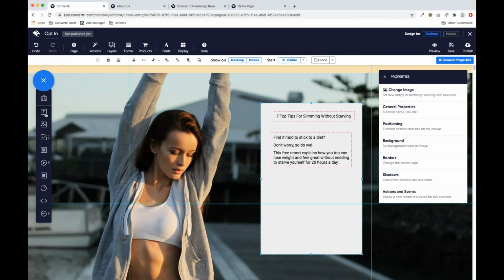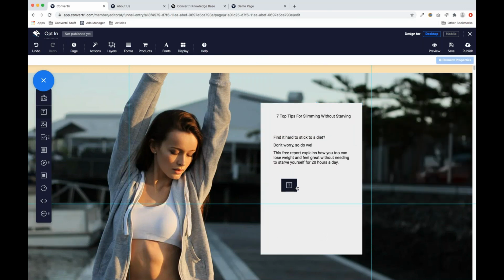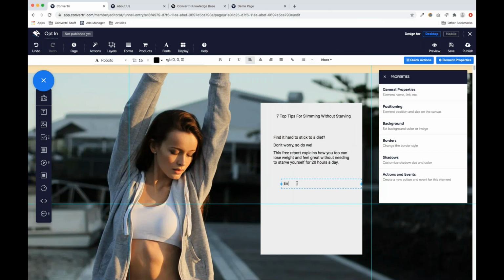Okay, now we're going to need a couple of other bits of text because we need a little bit of anti-spam text below the form, and we had a little bit of text at the top, which is like, enter your best details below.